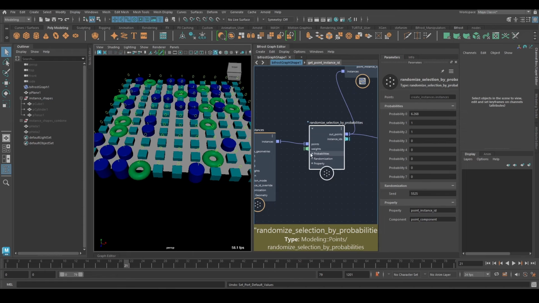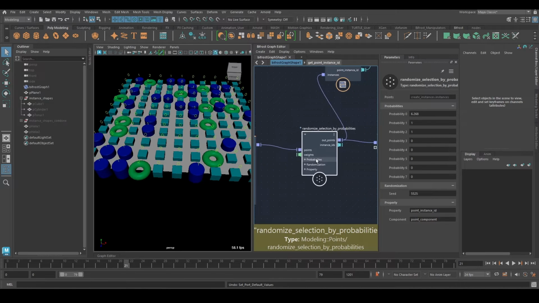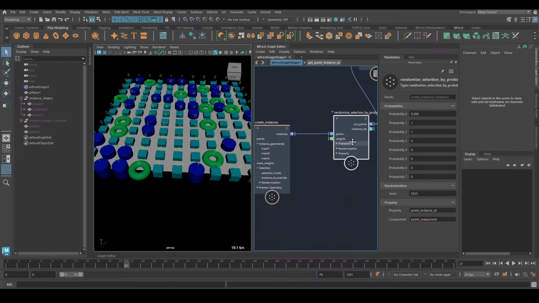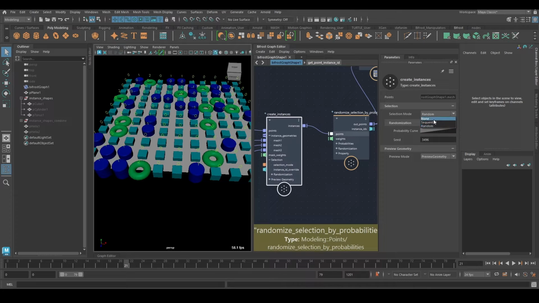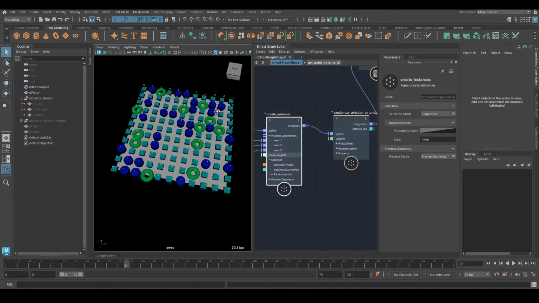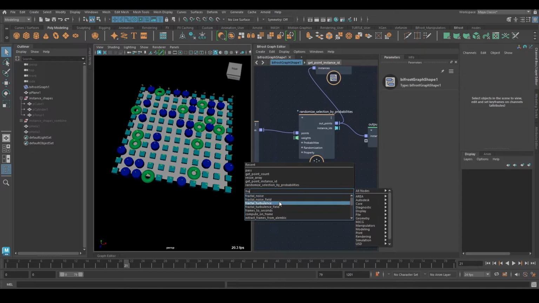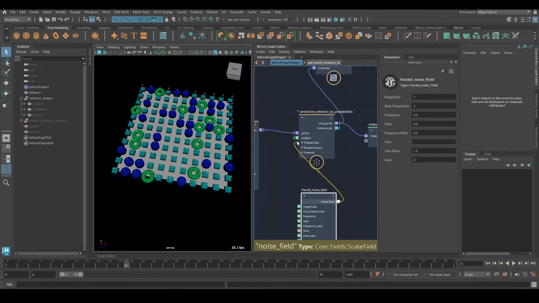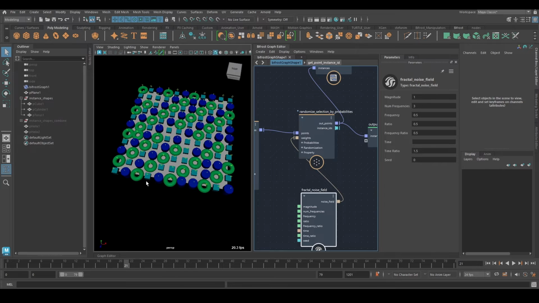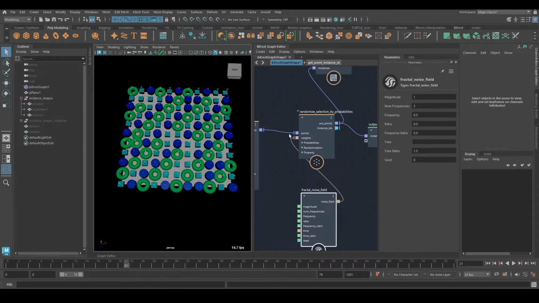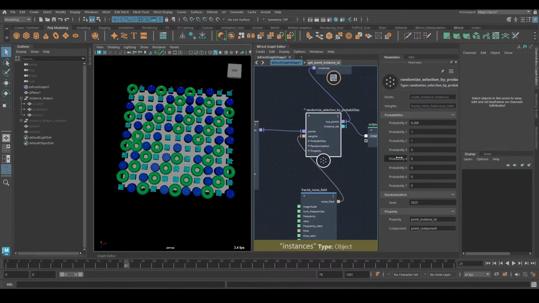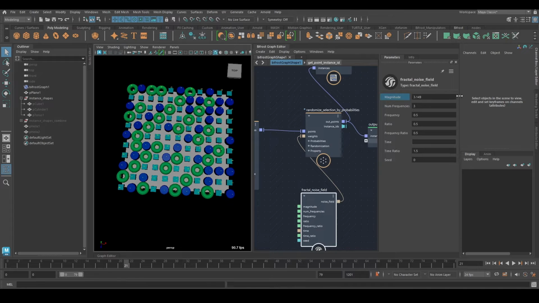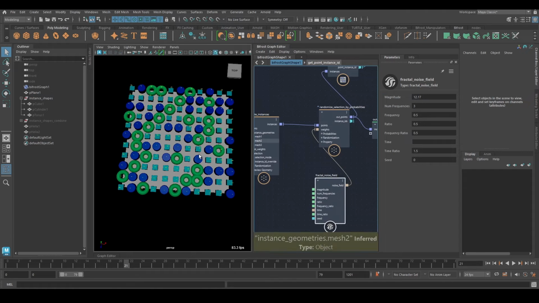However, we have a weights port here. So with this weights port, I can now blend back to this business here. So let's say I set it to sequential. I don't see anything change. But if I create a fractal noise field and I plug that into the weights, that's also an interpret auto port. We can see I have a sequential distribution with a little bit of randomness from this node here. And I can make this more obvious by increasing the magnitude. Something like this. So now we have a lot of control over what we want to do.